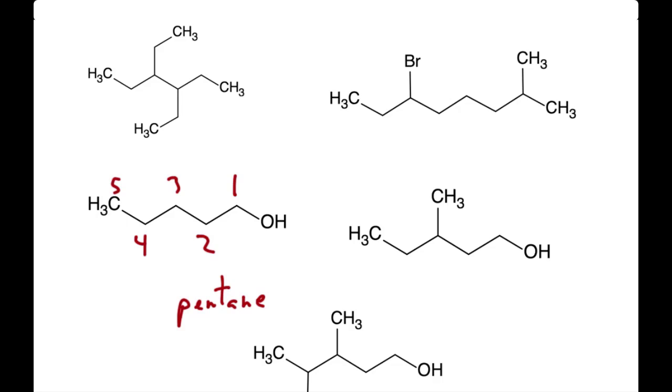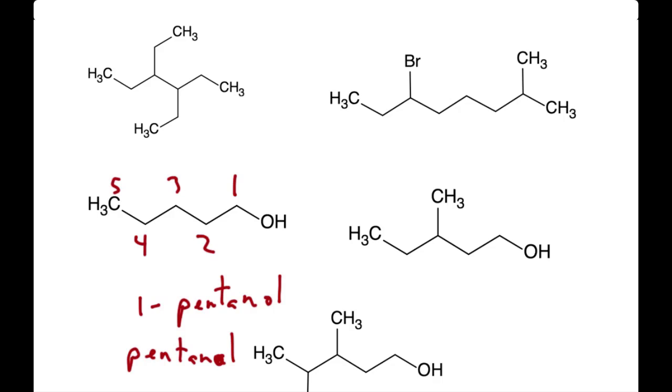but it's an alcohol. So we're going to call it a pentanol, and we're going to indicate that it starts at the 1 carbon. Now you don't have to. You can call this just pentanol and assume that it's on the 1 carbon. But there are other positions. It could be a 2-pentanol, a 3-pentanol. So it is better to indicate.